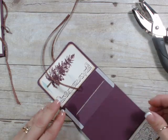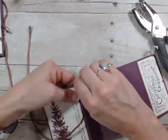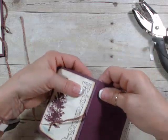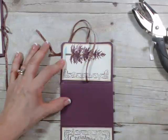The heat tool worked very good. If I would have put it down and not peeled it up first, it would have gone perfect. It's just that I had to tear it up a bit first. So the heat tool would remove that. Okay, now you see I got a bit of glue there. Make sure you remove that.